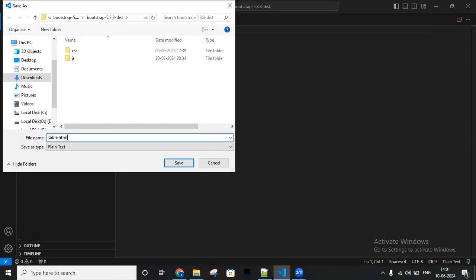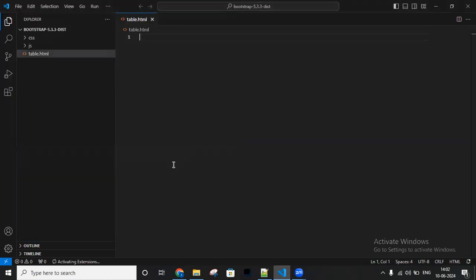So last class we learned Bootstrap colors. Okay, so in this session we will learn table using in Bootstrap. So coming to the table, it's a combination of rows and columns. To store data in tabular format, we use this table. Okay, so basically in general in HTML, we use the basic table here. First I'll show the difference between a basic table in HTML and the basic table in Bootstrap.